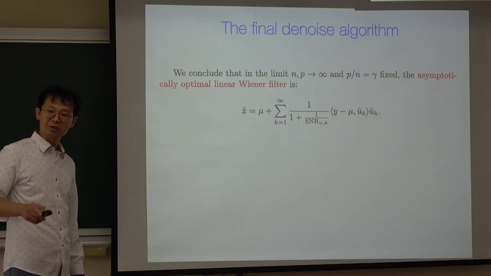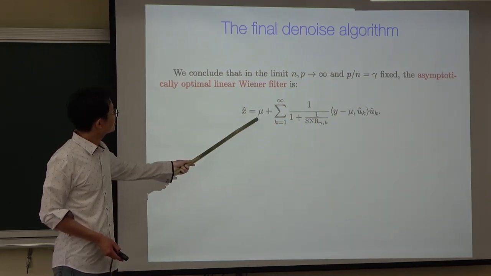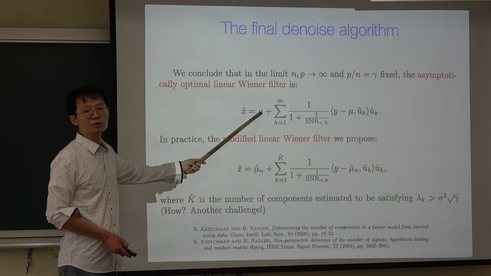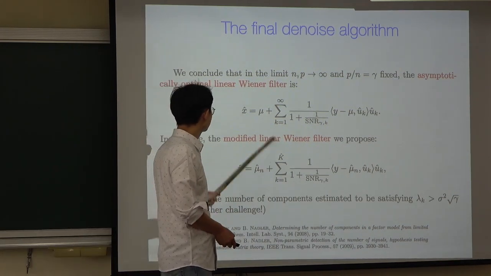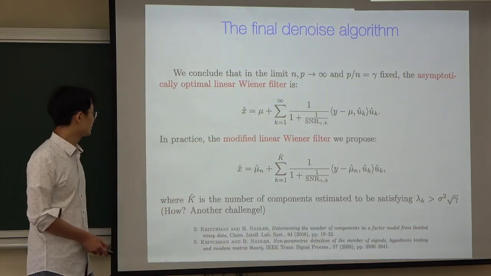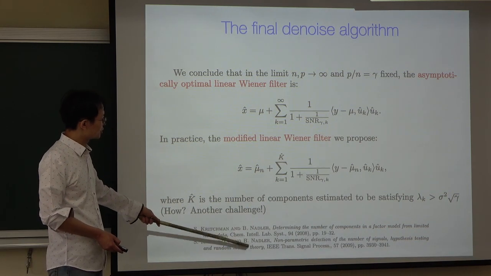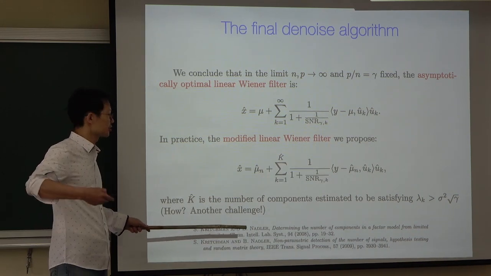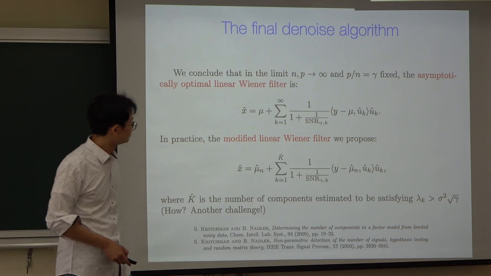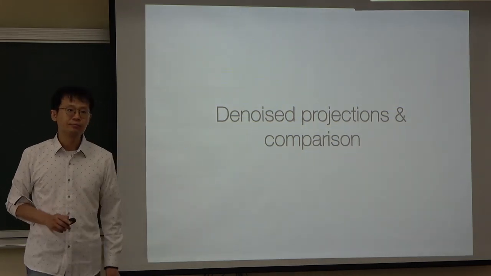So finally, we achieve the desired denoising algorithm. This guy. And the only thing that remains is how to get mu. And mu can be estimated using the sample mean. And what we need further is how many eigenvectors, eigenvalues, or the rank is needed. And that can be estimated using some existing tools. But we will not discuss details because those are for IID noise, and we will discuss this rank estimation in a future lecture under more general noise and so on. But you can see there are some literatures in this direction. Very good. So we have an algorithm.